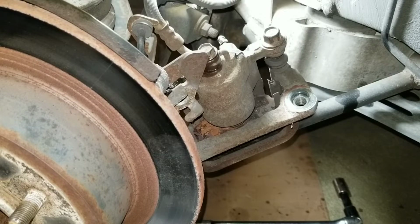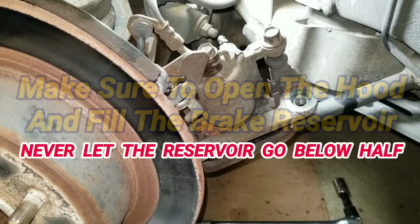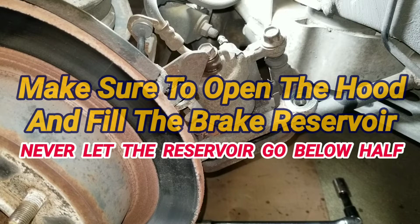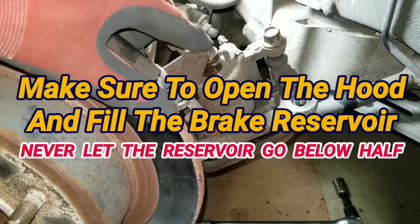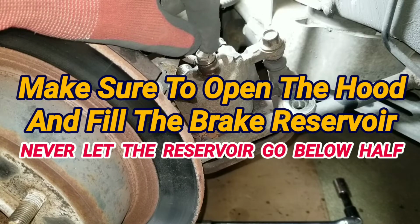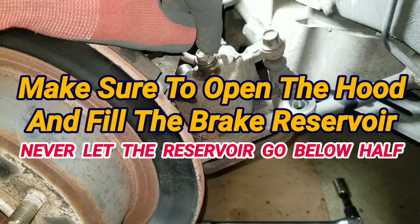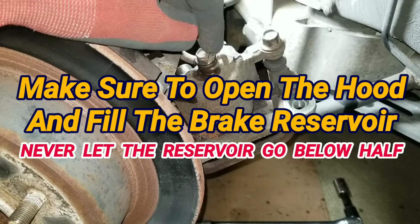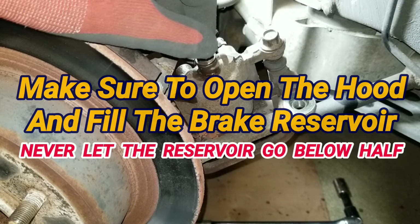Now, before I do anything else, I'm going to pop the hood. I'm going to make sure I top off the brake fluid, the brake reservoir. I'm going to fill it all the way up with fluid. So once I remove the bolt for the line, whatever fluid comes out will already be in the reservoir. So I'm just going to head up front and do that right now.